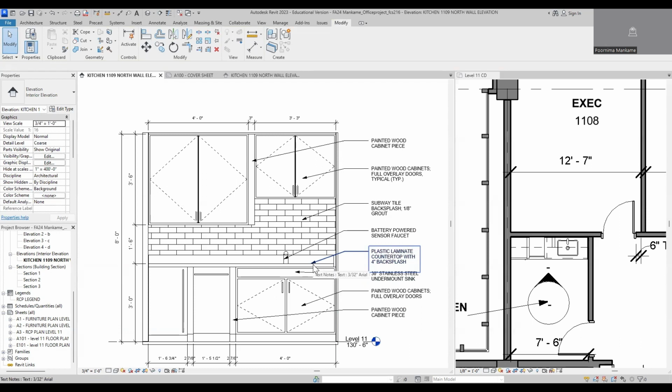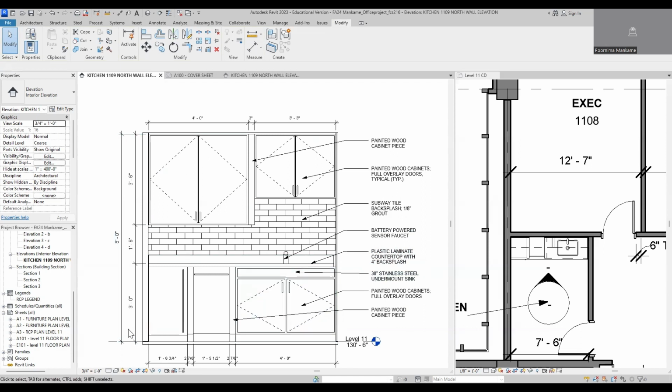You can use either quartz or granite or any other material that you want to use. Now, if you see here, this is a 30-inch stainless steel sink that I have renamed, but you are not able to see that, right? Because that's hidden behind that. So we will use a detail line to trace over that undermount sink so you can see it in a dash line.